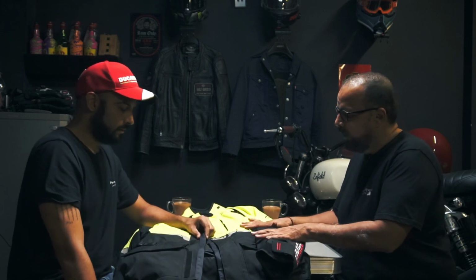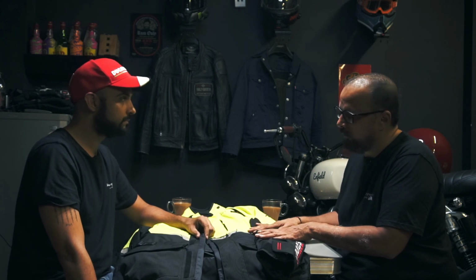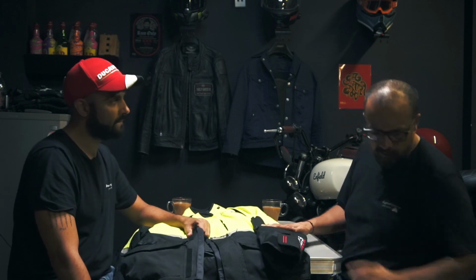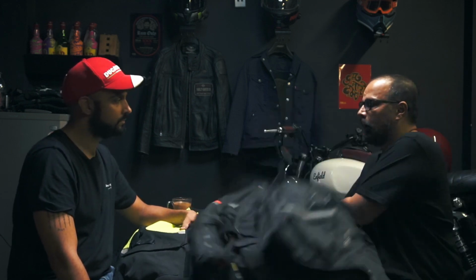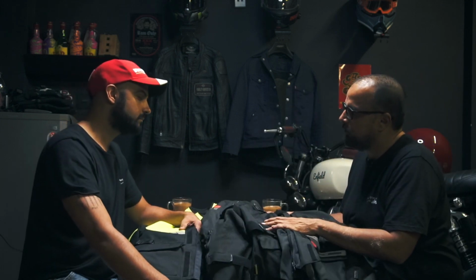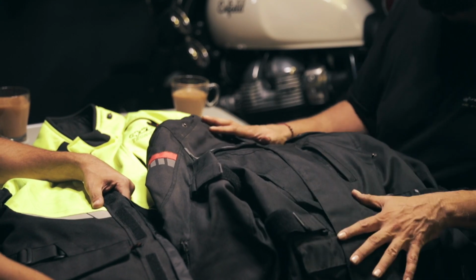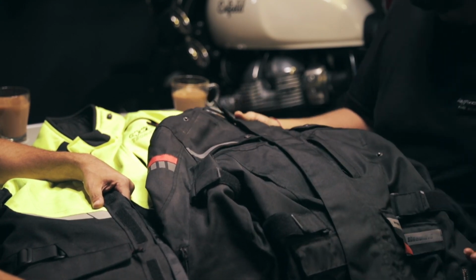The touring fit of Alpine, they might not have the same form functionality as in looks of some of the other brands. Yeah. And I can see one jacket hanging there, which seems to be a very cool looking jacket. We'll come to that in a minute. But for touring, and especially the kind of touring that we are doing, 500 to 700 kilometers a day, I would trust this. But having said that, I don't see anything which is missing in this jacket. You're absolutely right. To me, if this brand was to invest more in building customer narratives, I think this is a fabulous jacket. It's got it all.